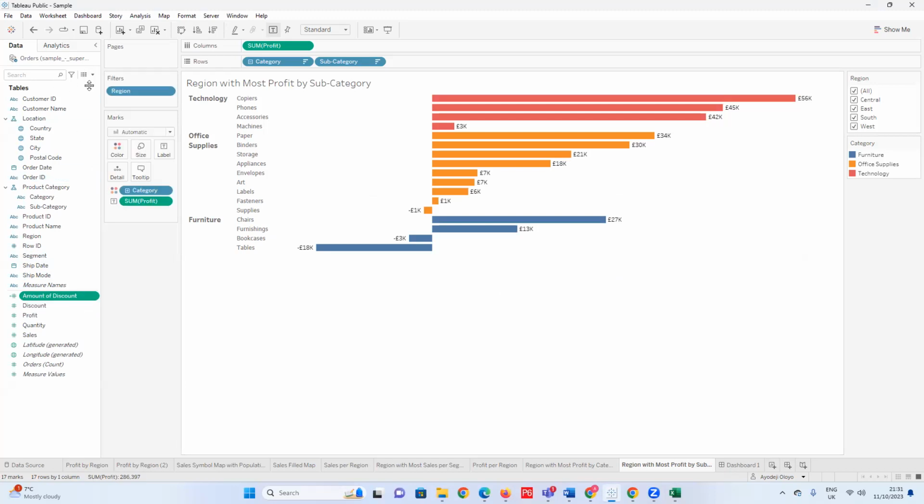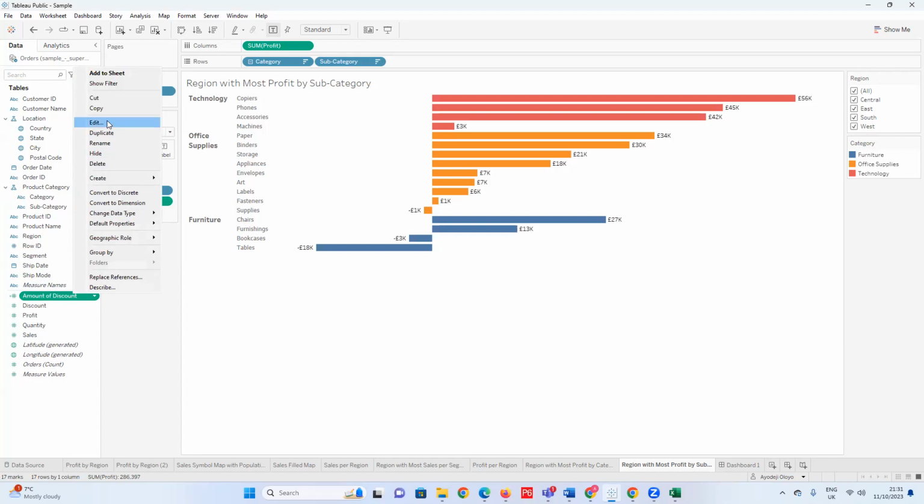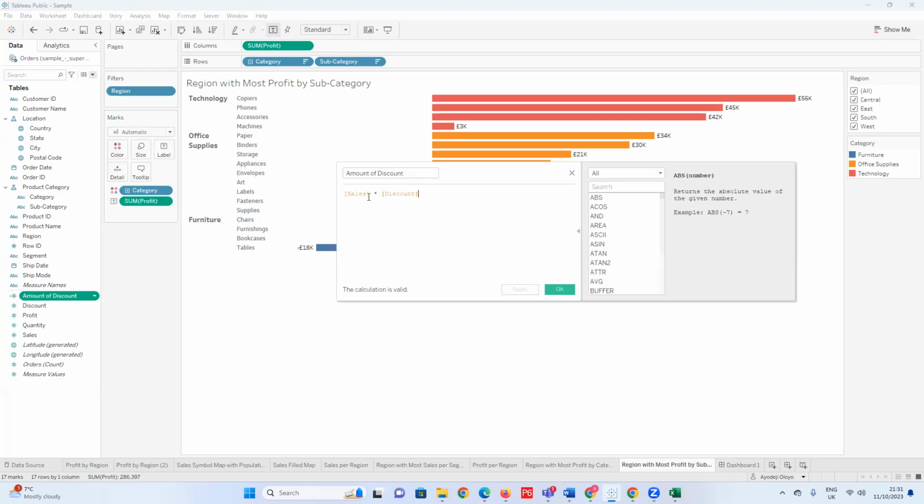So, like I said, if you are going to create a calculation field, you click on here and you click on create. But for this purpose, I won't be doing that. Because I've already created one, I'll just right click on this and say edit. So it shows you what I've written. If, for example, I want to type this now, I'm typing sales. It has brought up the hashtag sales.